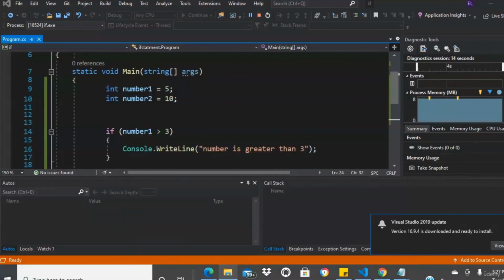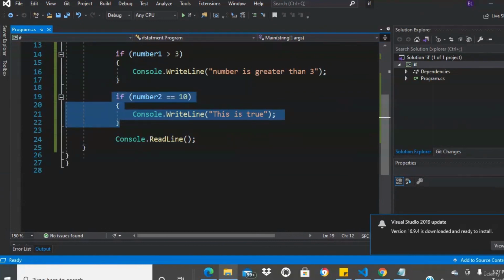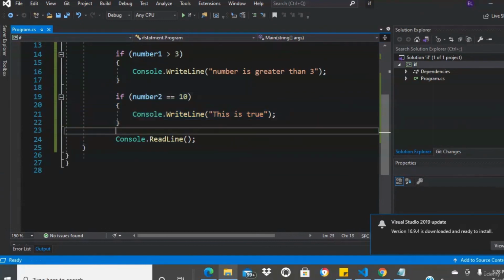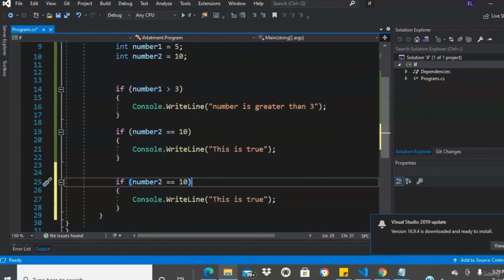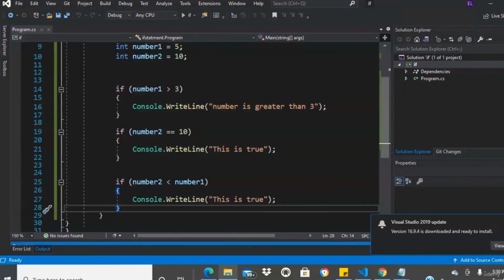So let's add something that's false in there just to show how the code won't execute if the condition is false. So let's keep the variable number2 and let's say if it's less than 3. Or we can compare it to number1, if it's less than number1. Print that. And as you can see, we get the same two lines that are true, but our third line did not print because it doesn't evaluate as true. This is because number2 equals 10, and it's not less than number1, which equals 5.